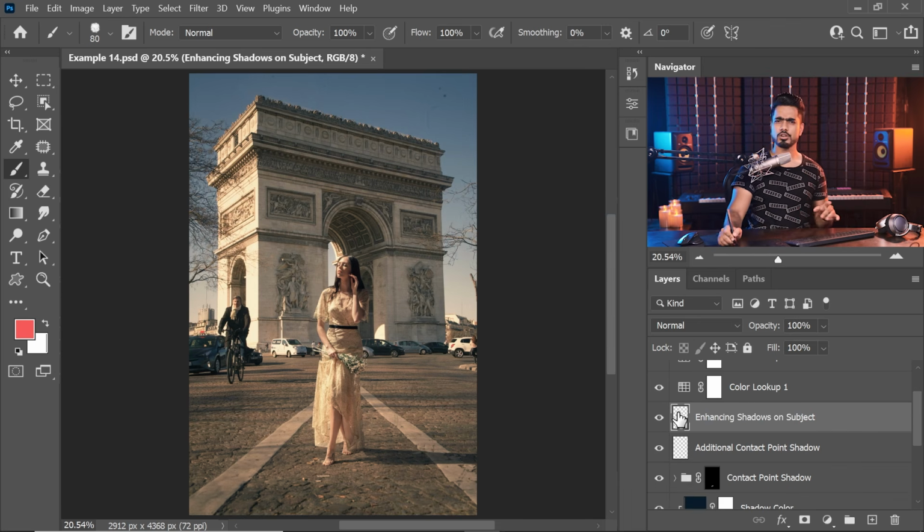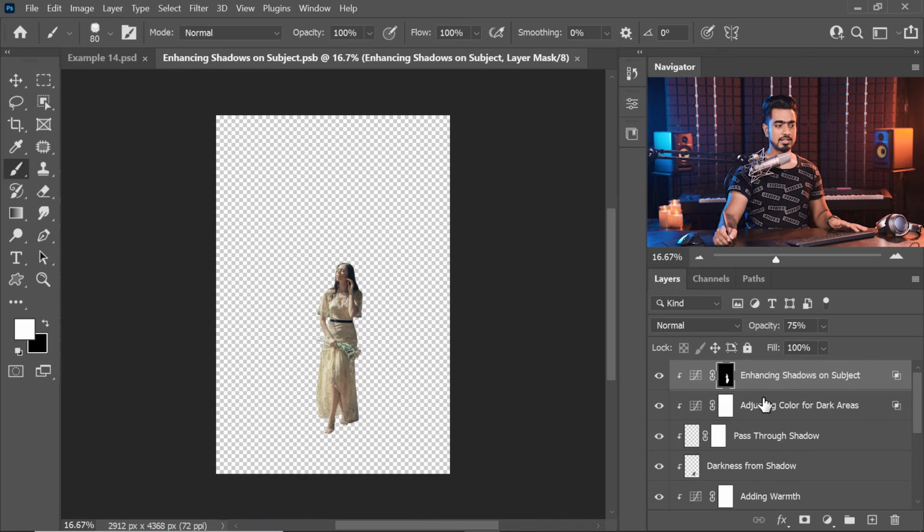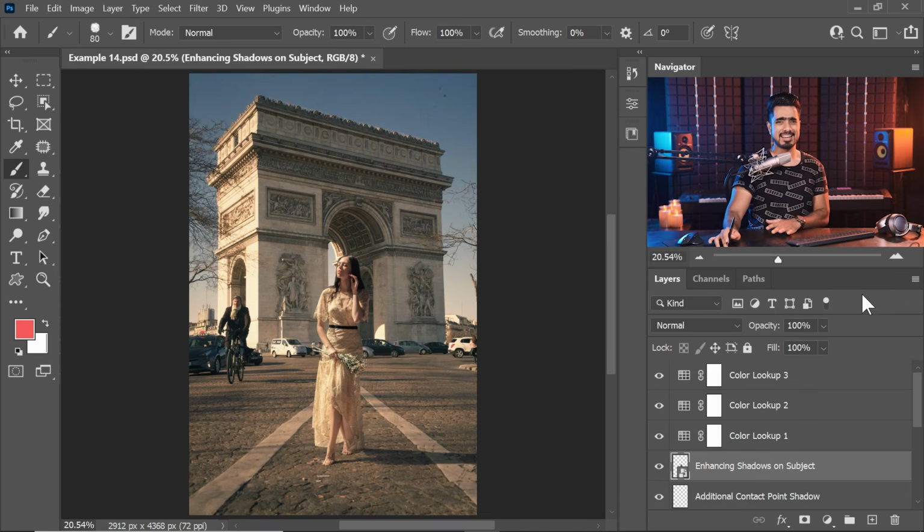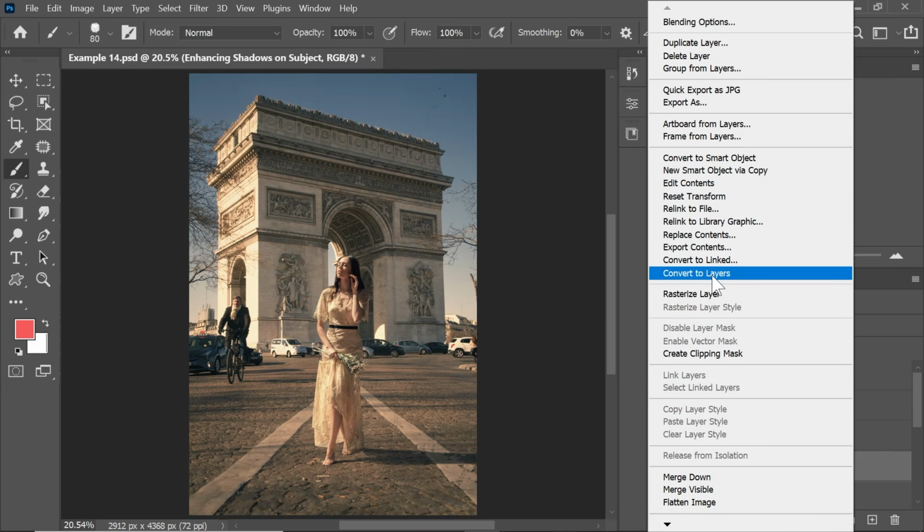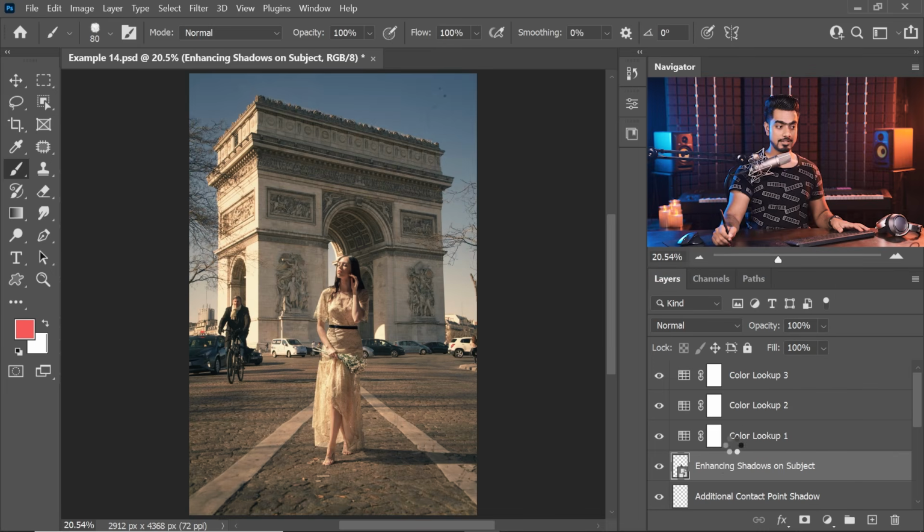Now, what if you wanted to go back and adjust the settings of these adjustment layers? We would have to double click on the layer thumbnail and adjust it right over here. But what if we wanted the layers back? There's no easy way. You would have to go back to that document, copy the layers, bring it right over here, adjust the size, probably, maybe sometime. It can be very complicated. But with the later versions of Photoshop, all you have to do is to right click on it and then choose convert to layers. And you automatically get all of the layers back.